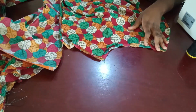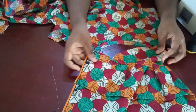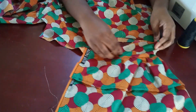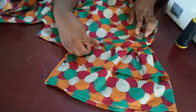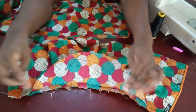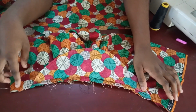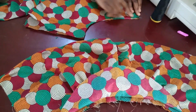So you see the one I've done already. This is what it looks like. So you see at this edge here, I left about 1 inch or 1.5 to complete the edge of my sleeve. So once this fits in here, this is going to look something like this. So you see what this one looks like. It has some fabric at the end. You see, as I'm joining it, getting to this end, I added whatever I need to complete that 11 inches, which 11 inches I'm talking about is whatever I measured for my armhole.